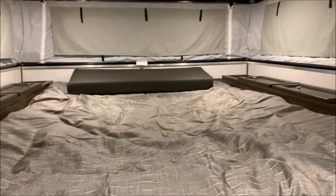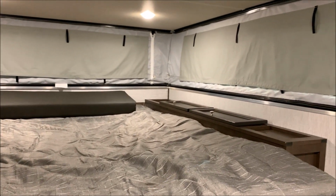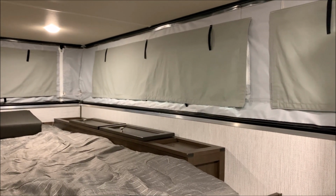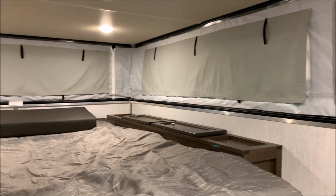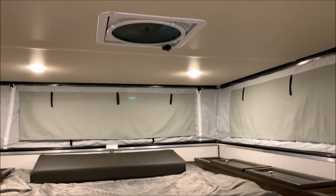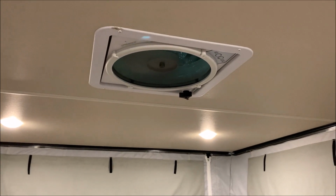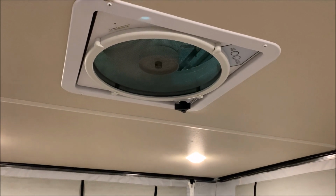Again, the screens all the way around. It does have the darkening shade. You can also lift that up and see just the screen. And then you can unzip that and get ventilation all the way around with just the screen itself instead of having the clear over it.